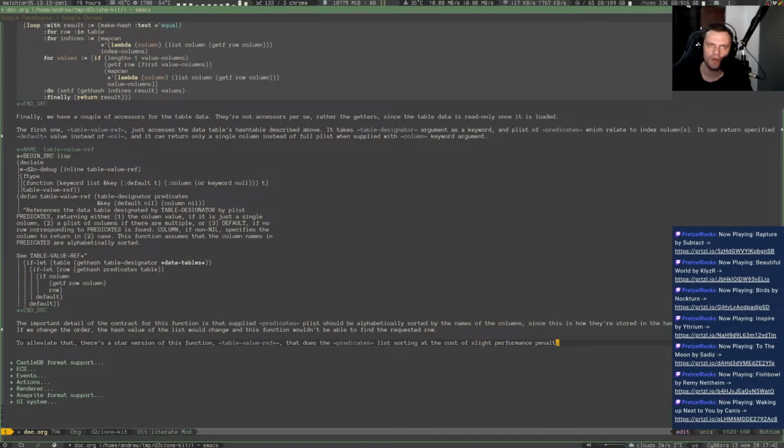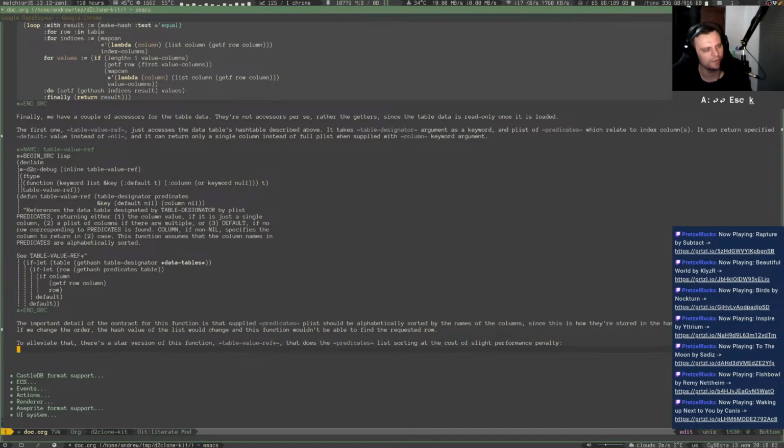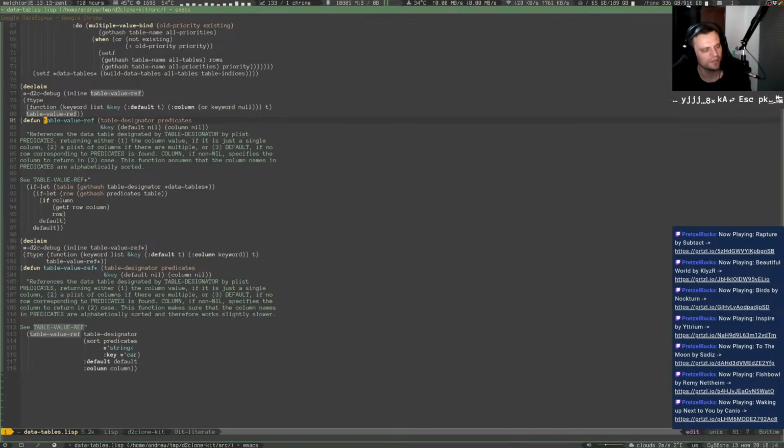Probably I could have that as a macro, but it would only work if the list is constant and known at compilation time, at which point I could just manually sort it. So yeah, I need this as a function. So let's have it too. I'm interested if I can have the name with a star like that. Let's test it.